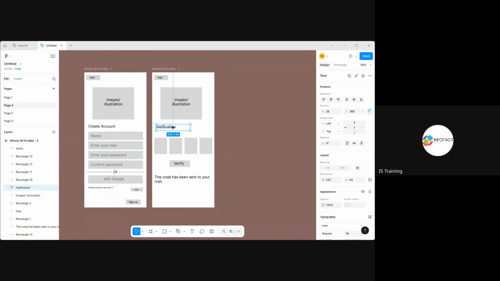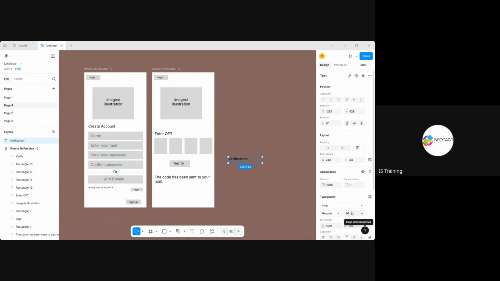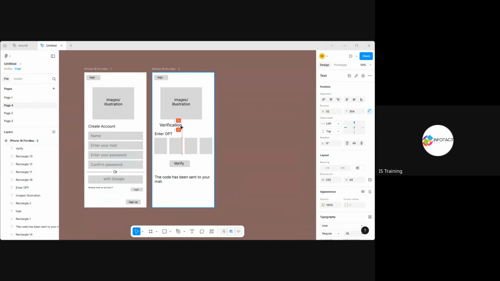Here you can add one more thing that is under OTP. Okay, this you can do a little bit. Okay.